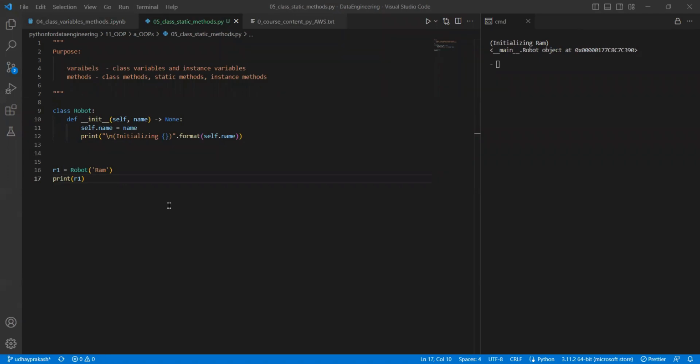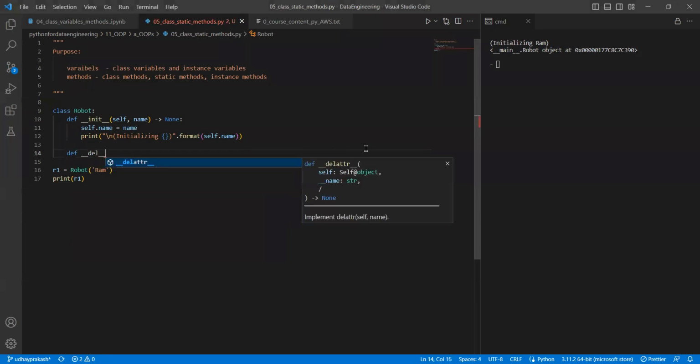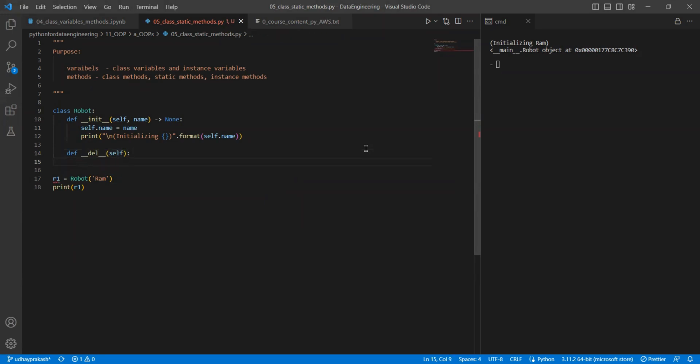Hope you remember, earlier I told you that whenever you are creating, at the same time it will get deleted also. If you remember in the last class I told you that when you are working, you are specifically asking for the delete.